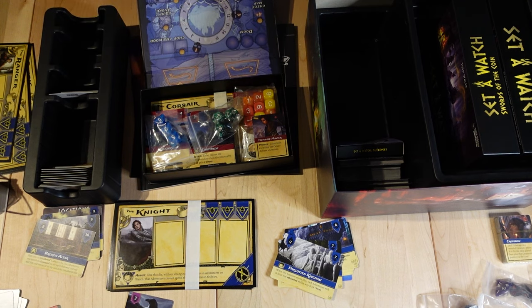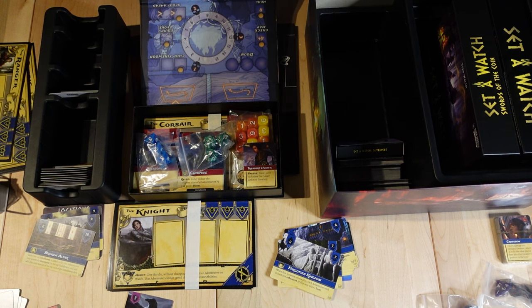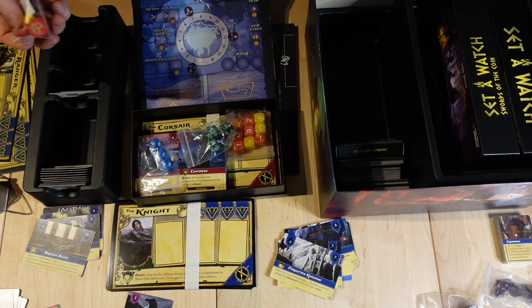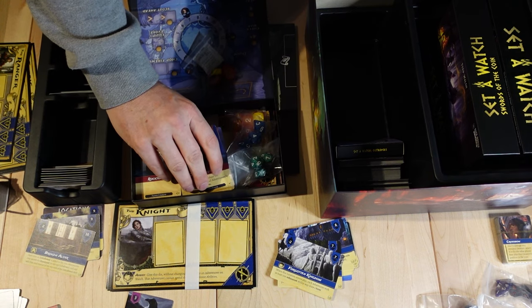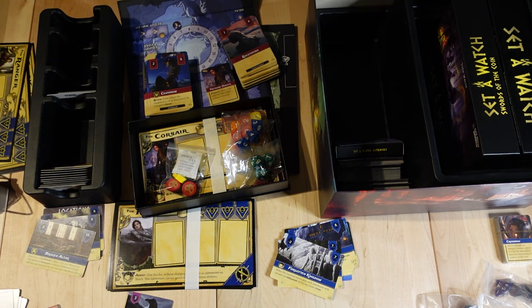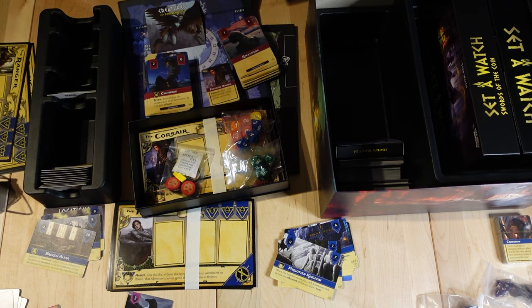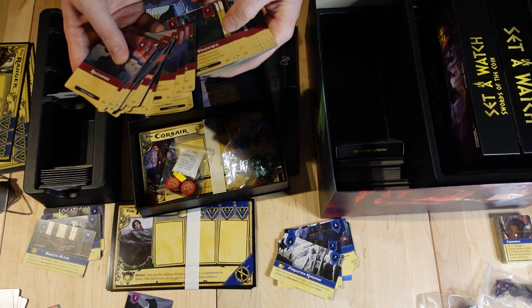Last but not least, you're going to move on to Forsaken Isles. We suggest in our Organizing the Box Sheet that your Forsaken Isles box is the box you use with all the components you need to play — and that's the box you're going to take out. The reason we recommend that is just because it has the Doom Tokens in it. So the Doom Tokens you're going to be playing with throughout the campaign are in Forsaken Isles already, which means all the stuff on the bottom we can basically leave in there. We're going to be dividing through these cards, but you can leave all those components in there. We're repeating that process again — going for our creatures, our locations, making sure we have those dividers, and just sorting through the deck.